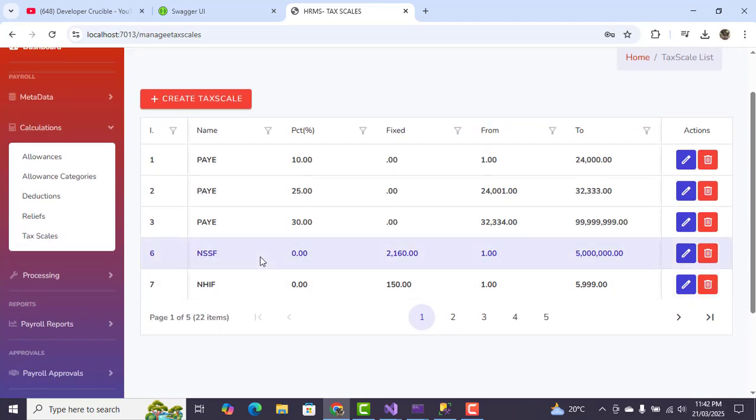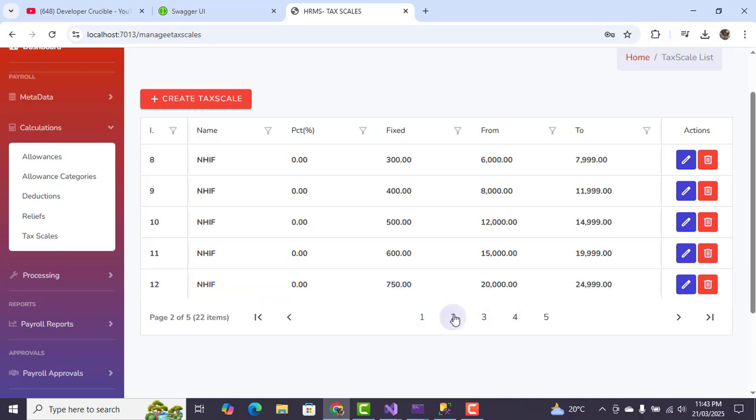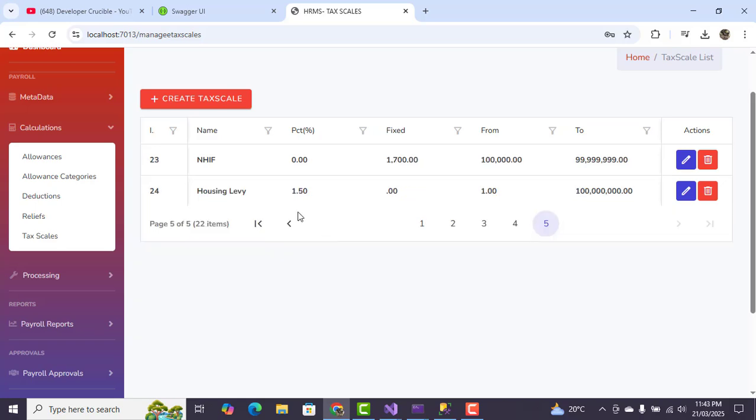NSSF for National Social Security Fund. This one is NHIF for the health insurance. Again, it's a government statutory deduction. So we also have housing levy, which is 1.5% of the gross salary.